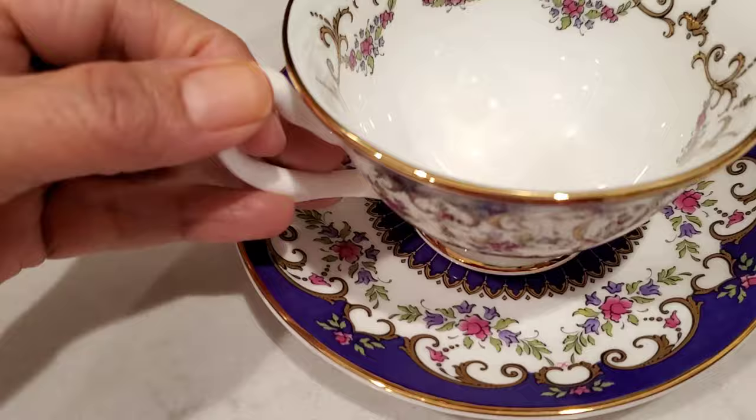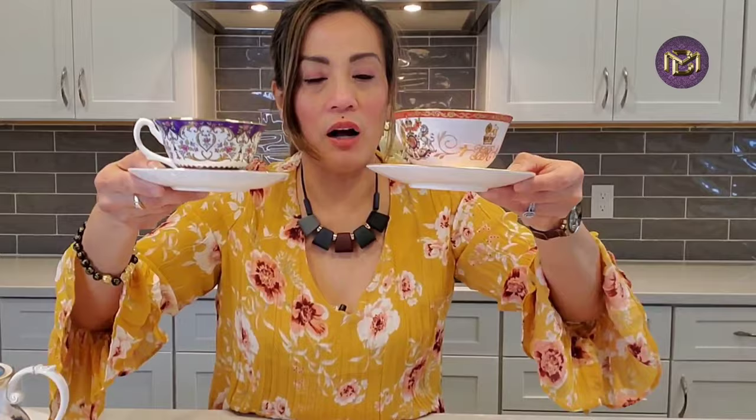If you ask me which one is my favorite, I think it's the red and gold one — the color is just really elegant. But then again, the plain gold one is also so pretty with its simple detail of Queen Elizabeth's crown, which I really love. Each one has markings on the bottom — this one might be Queen Victoria because it has a V on it. They are really gorgeous — I'll do a close-up of each one.